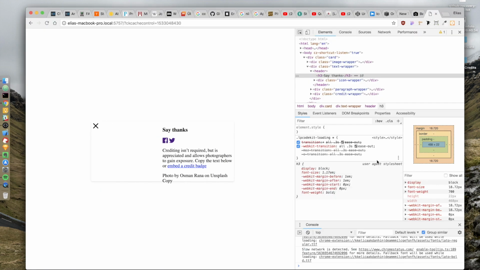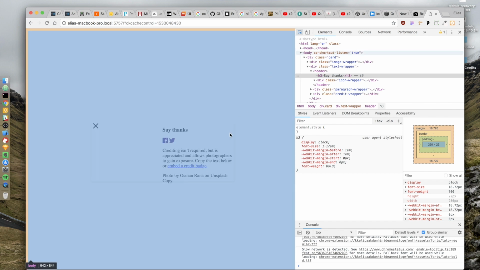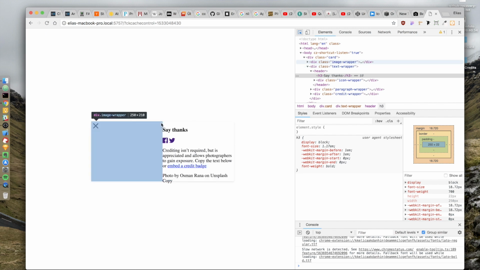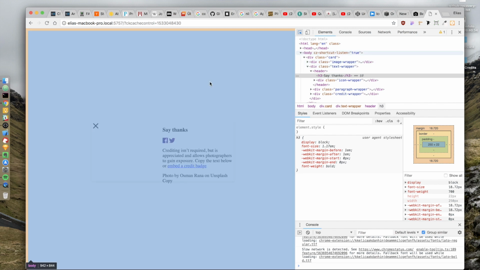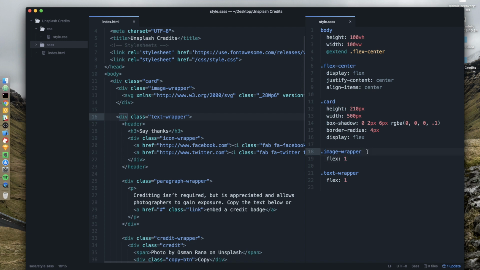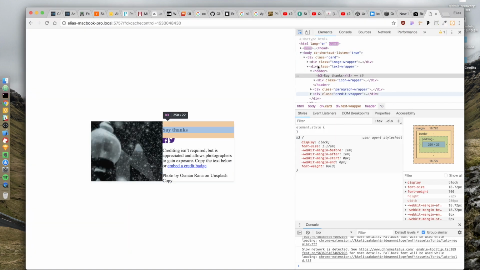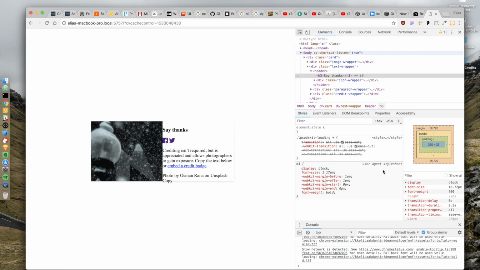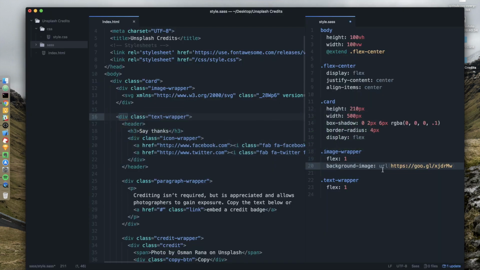You can now see that since the text wrapper and the image wrapper have flex 1, they are now sharing the space by 50% each. And that's what we want, but for some reason when I set this thing, oh, now it works. Alright, let me check if that's because of, no. Yeah, no, probably a problem with libraries like that.